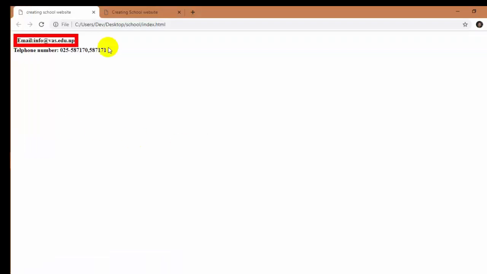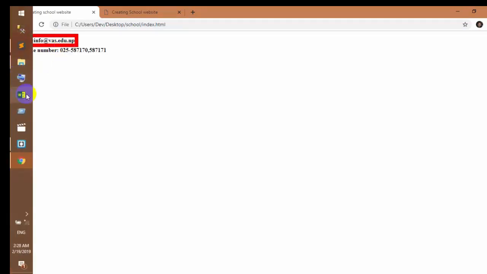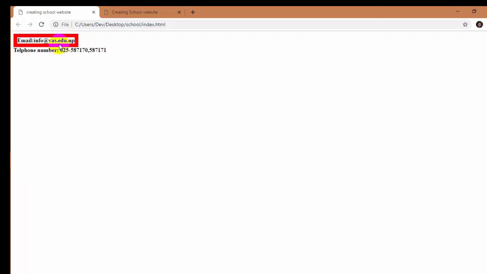Refresh it. Okay, now our email address is on the left side. Writing the border is the best idea to check where our code is displaying, and what the range of our code is on the website.